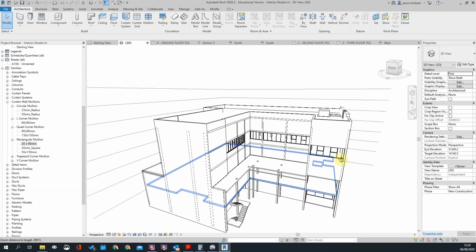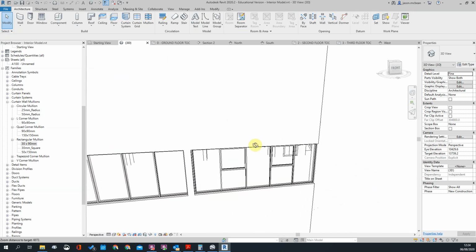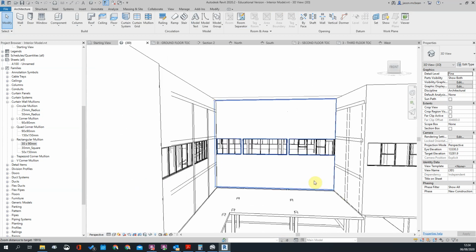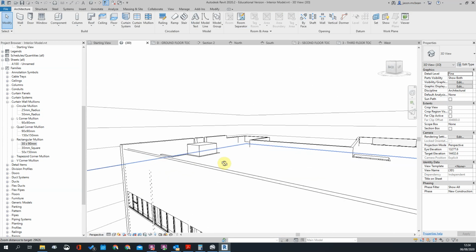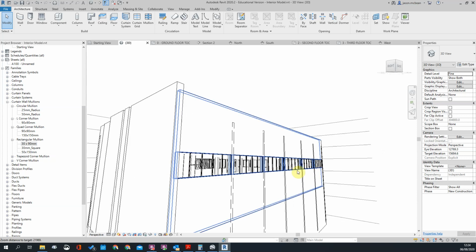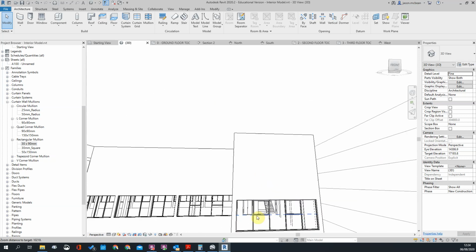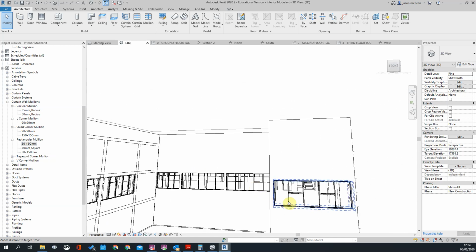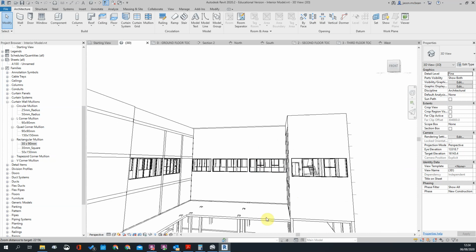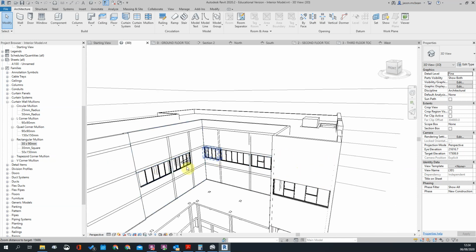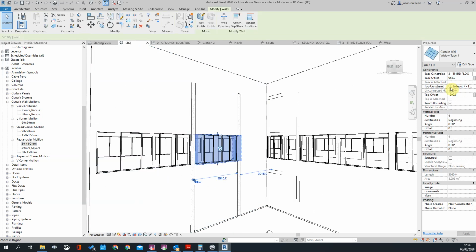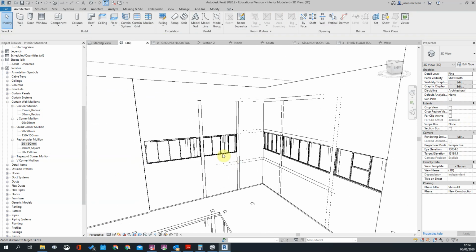So here we can see these are very easy to duplicate. Okay, that's good. And exactly the same thing will apply to all of these. But once you've got one system, you can just do one and copy them around. I'll do them all manually because then I can copy them up to the floor above and below. Okay, so you just have to go and do one floor, and then most of your work is done. And it's quite easy to work on these things in 3D as well. You know, they're very user-friendly. They work well.